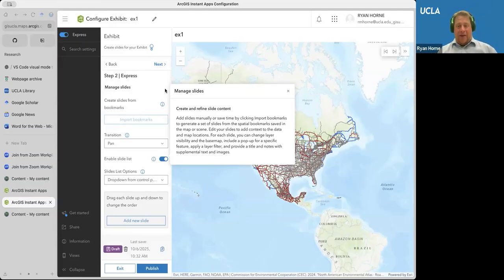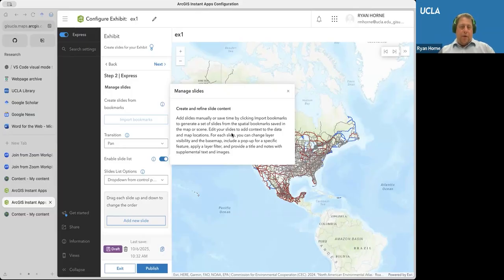And instant apps are really designed to get your data and the things that you're doing out into the world very quickly. So, any questions on those so far? Yeah, people have had a lot of success on these, really showing a piece of research or showing, hey, here's what my project's about. We have not actually used a lot of instant apps for classroom use yet, but I think you can see how quickly someone can get a map out there. But let's talk about a little more advanced use of apps.